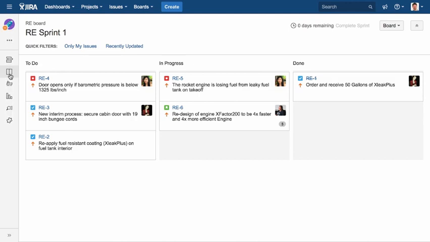Cool. So to recap what we did here, in order for Terry's user to see the board, he needed the following. He needed browse permissions for the project, he needed to be added to the filter share, and finally, he needed application access to Jira Software. Let's move on to exercise 3.